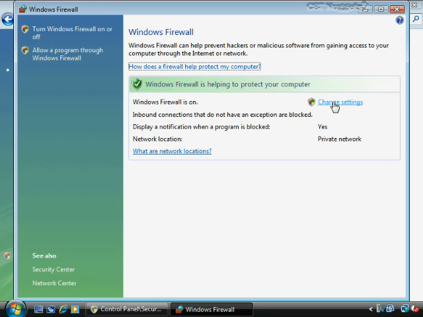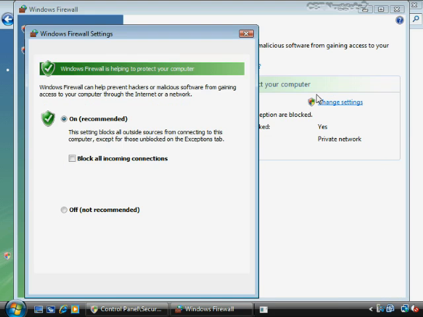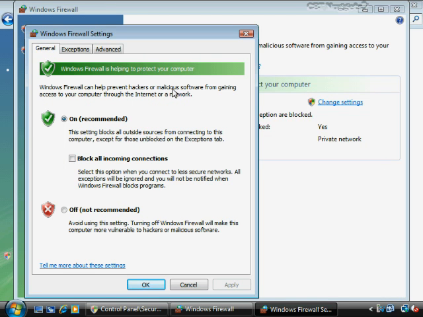Then if I choose Change Settings, again, you can see other links there as well. It really just takes you to the same dialog box. It's this thing right here. Whichever link I chose that I've already shown you would actually take you to the same dialog. It's just which place it would start you at. So if you wanted to allow a program through, it would take you to the Exceptions tab, for example. But notice that by default, Windows Firewall is on. That's a recommended setting. You can also turn it off.